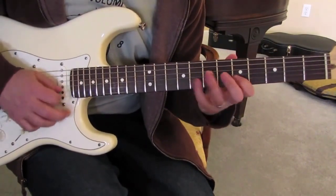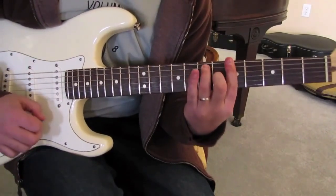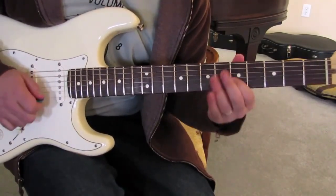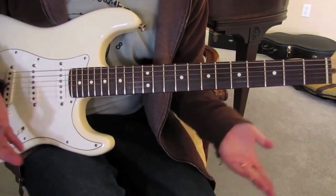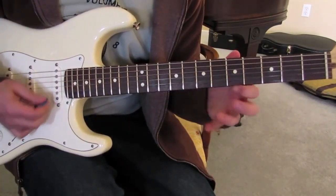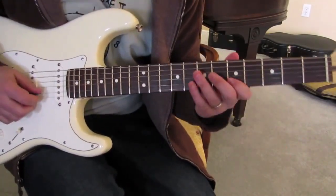Plus, the next chord a lot of times is A, and you're already in A position, waiting in A, then back to E. Check this out, this is what's so awesome too. The open B and the open E string are part of the key beautifully. You can pull them off — it's a trick, but they're there. You need your tricks.